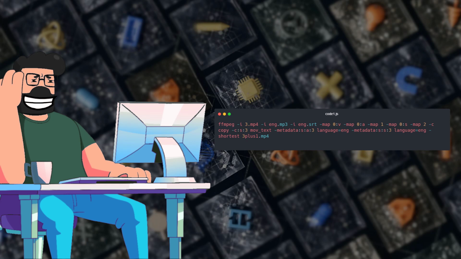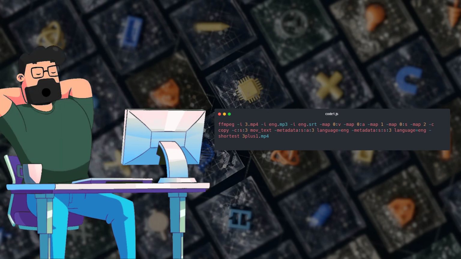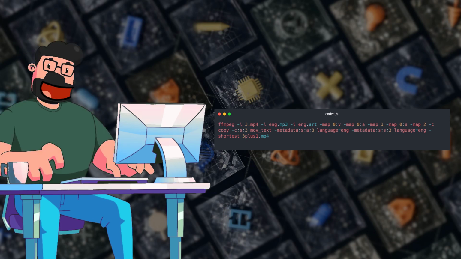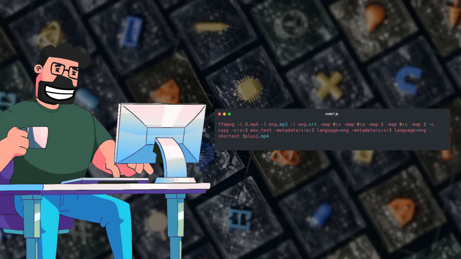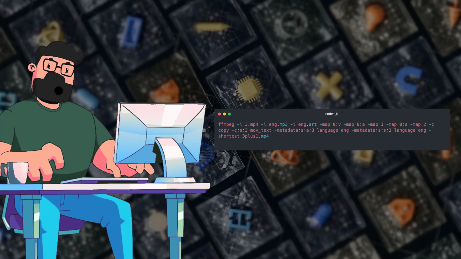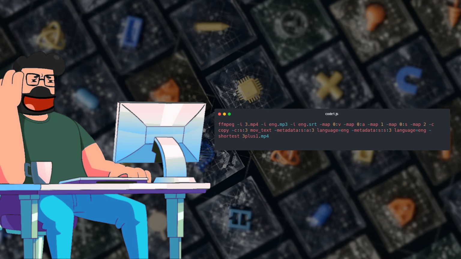Now, onto the solution. The magic formula that can bring our vision to life is a carefully crafted FFmpeg command. By using the command provided earlier, we can effortlessly incorporate the English audio and subtitle tracks into the video file. The command structure is designed to efficiently map the tracks, ensuring smooth playback transitions and optimal performance on various media players. With a few simple adjustments and mappings, we can successfully integrate the additional tracks while maintaining the quality of the original content. In a nutshell, this command holds the key to seamlessly blending the English elements into the video mix.